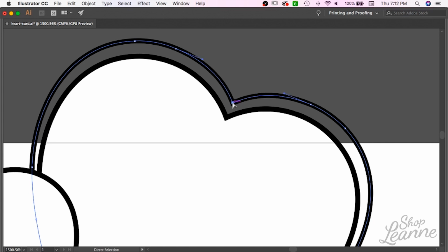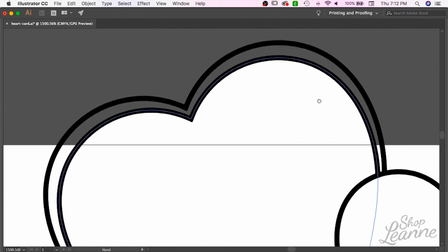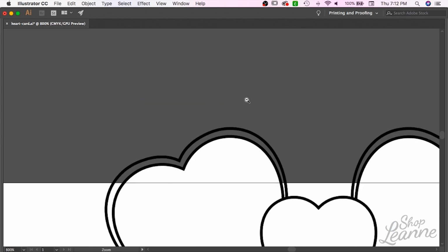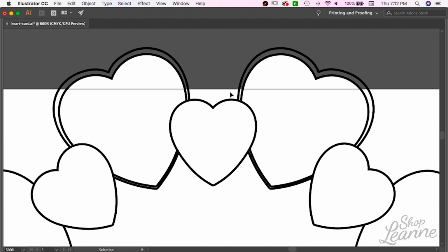So this is the part of the card that I want to have peeking out the top. So I want to have that top part of the heart cut out just to the edge of the card. And then when the card's folded, the edges of the heart will peek out over the top of the card. So this will probably make more sense when we get closer to the cutting stage.